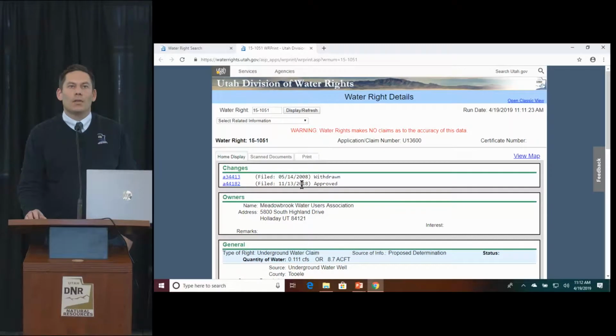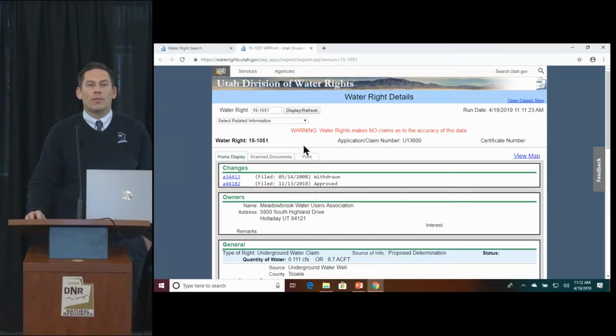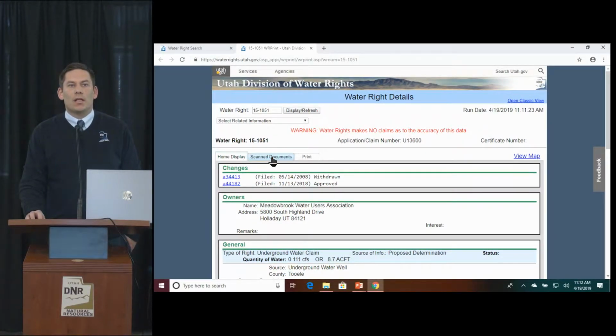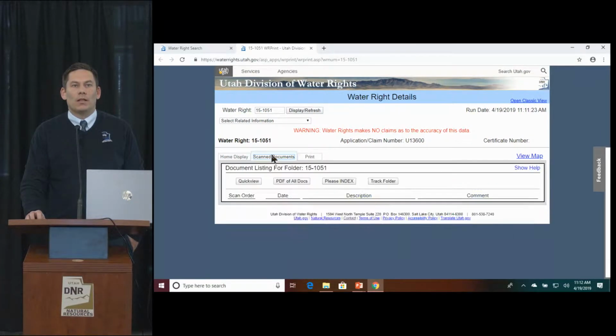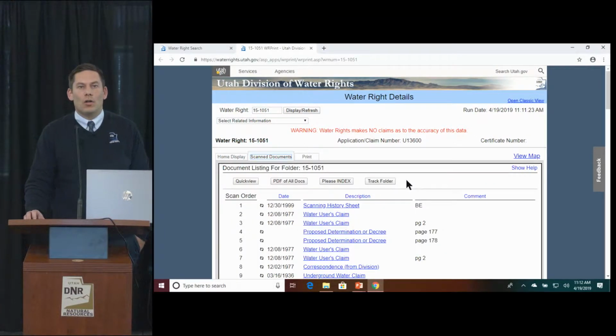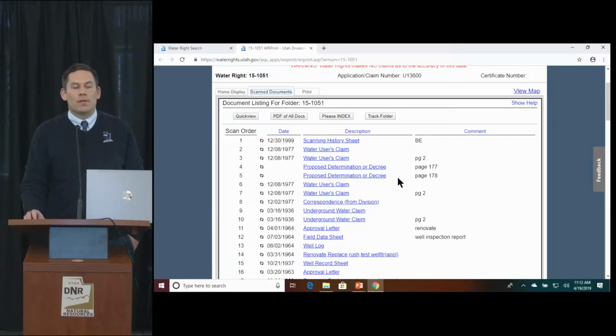So a couple other items at the top here. We got a couple tabs. First one is scan documents. If I click on that, I get a list of all the documents that have been scanned and are available to view here. Okay, these are intended to be an exact representation of the physical files that are located here in our office.